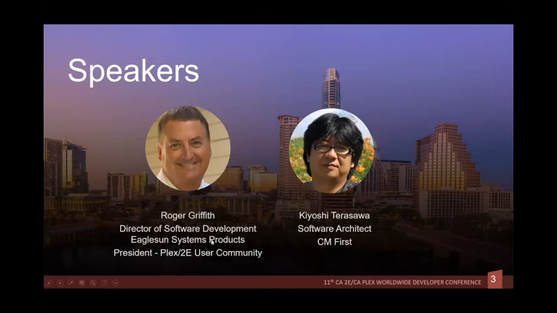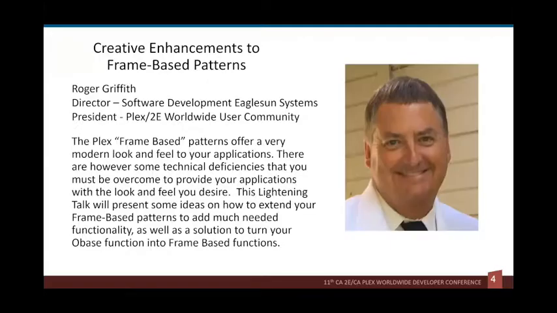So our two speakers, myself, Roger Griffith. My role is I'm the Director of Software Development for Eagle Systems Products. They're based in Tulsa, Oklahoma, and I'm also the current president of the Plex 2E worldwide user community. And our second speaker today is going to be Kiyoshi Terasawa, and he is the software architect working for CM First. We have a whole lot of CM First speakers at this conference, so getting a lot of great information. So a little bit about myself there.